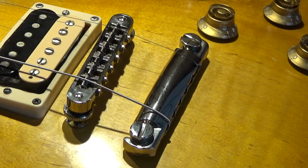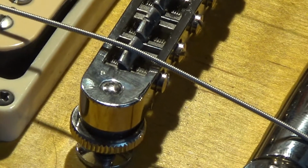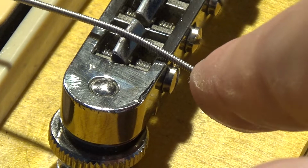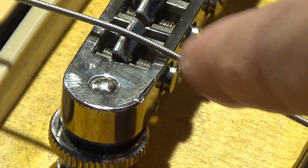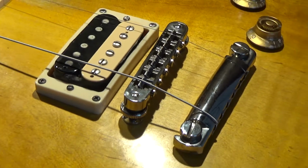But right now, down here, we actually have some room to work with. So if you can see here, if I just go in here, if I could make the camera focus a little bit more. Okay. If I press down here, you can see we have some wiggle room, and that's what we're looking for. If we were going to put it through the other way, we would have too steep of an angle and it would catch on the base here. But it's not doing that right now, so we're basically good.